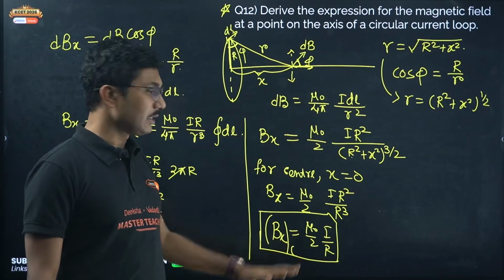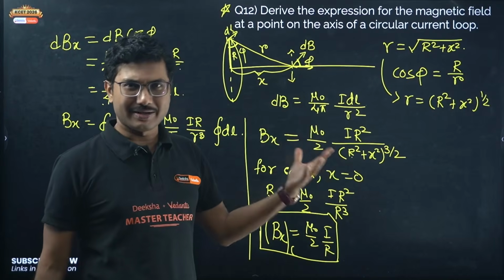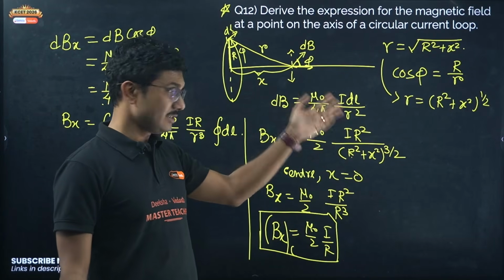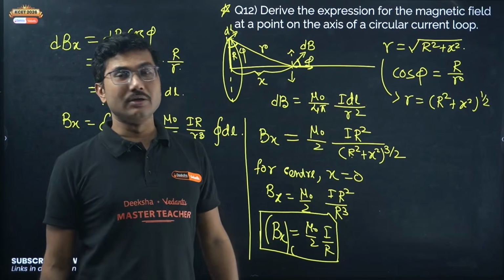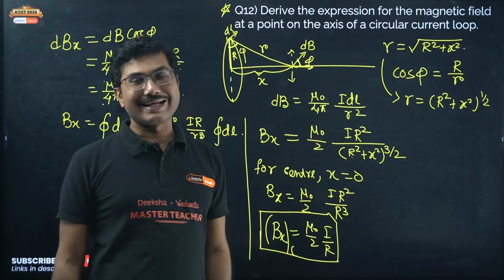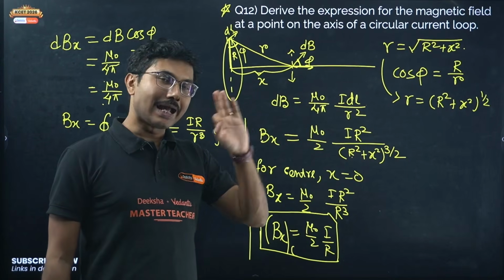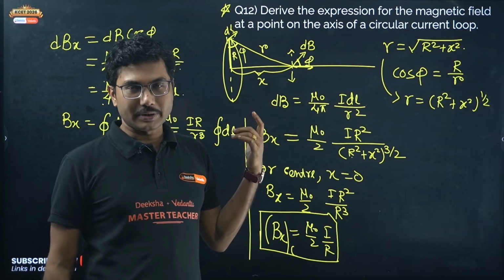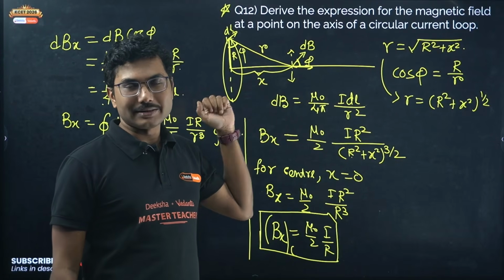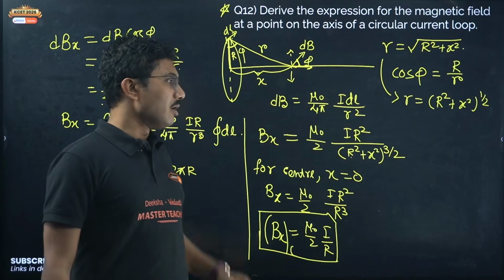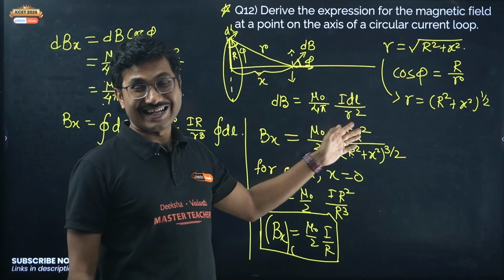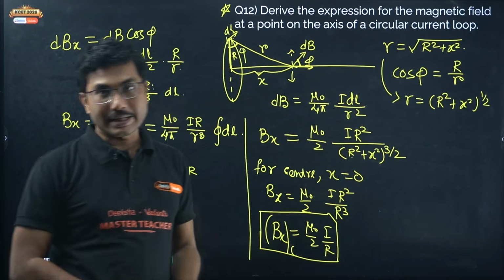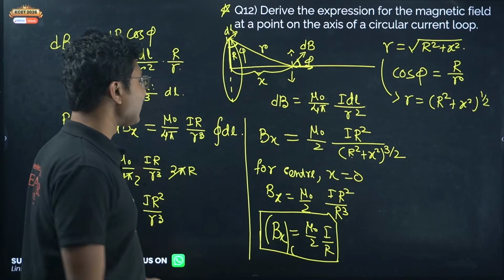So this is the derivation. Just have an idea, in case they ask you about a point at a large distance, then r will be ignored, and in the division we will get x³. So like the dipole one, the distance is very far away compared to the radius. If the radius is smaller, then the distance will dominate. On top we cannot cancel, but in the division we can ignore. Not cancel but ignore.